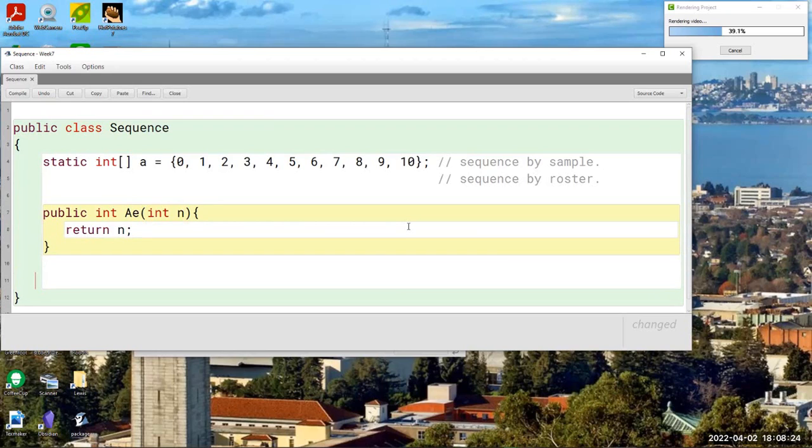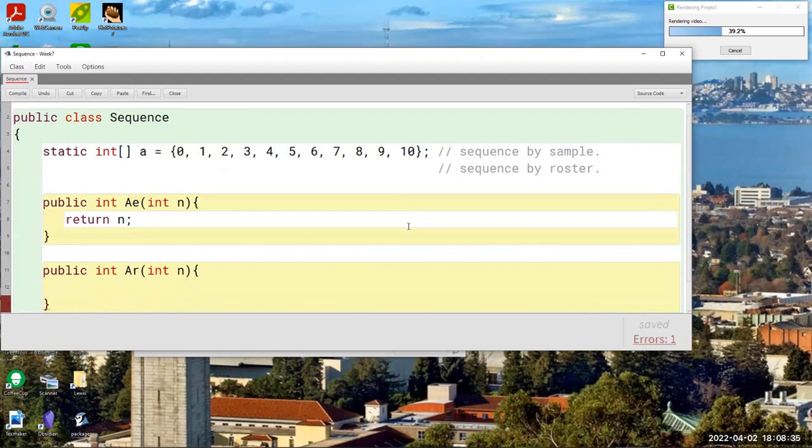Another one is the recursive definition. So public integer AR, the recursive version, given an n: if n equals 0, then we return 0. This we call the base condition.